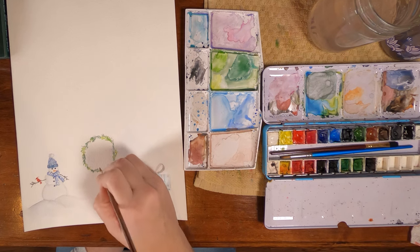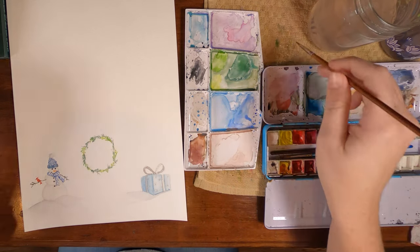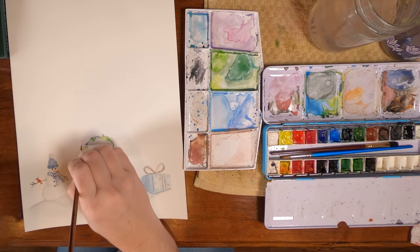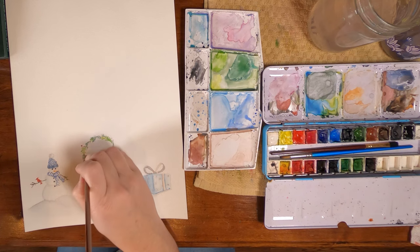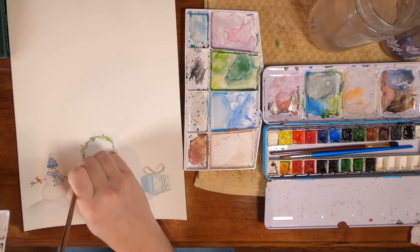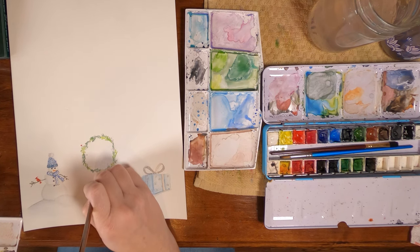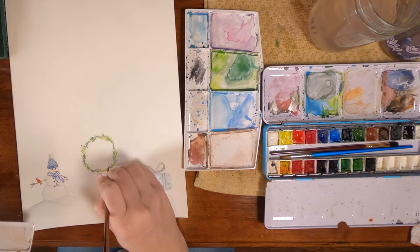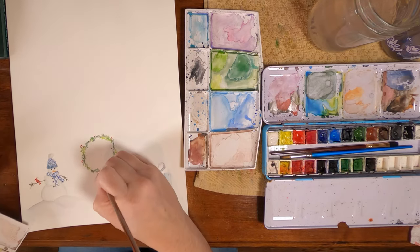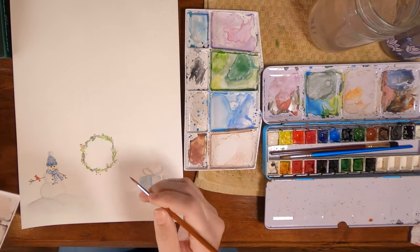And these are super, super loose. So just kind of putting in some very loose brown shapes, and then I'll just take that same cardinal color that I had and dab, well, try to dab a circle, because that was definitely not a circle. Let's try that again. And just very, very small dots, basically, for my little berries. Couple here, right along the thing.